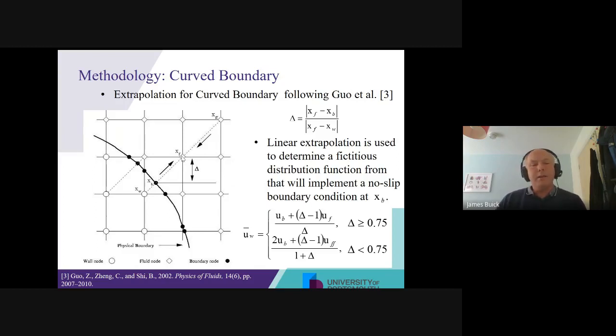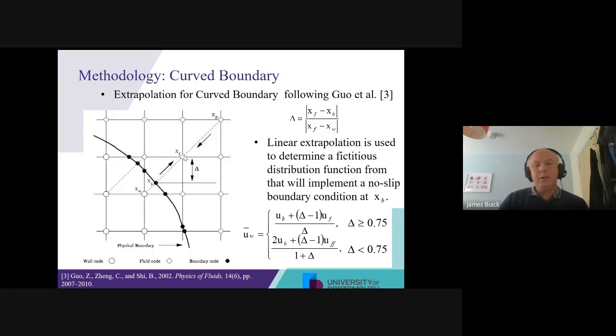And it does it by looking at what the density would be here and also what the velocity would be at the wall site. And it extrapolates the velocity based on the zero boundary condition actually at the boundary and the known value of the velocity at this site, XF. To do that, you need to have the value of delta. Capital delta here is just the normalized distance from the boundary up to the site XF. So it's ranging from 0 to 1, even if we're on a diagonal.